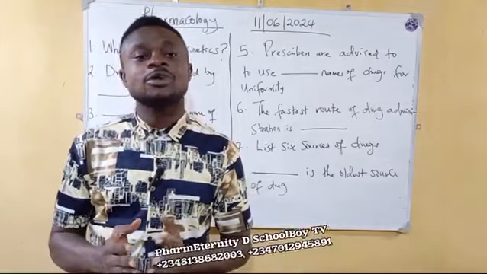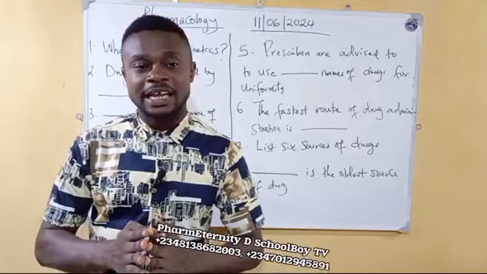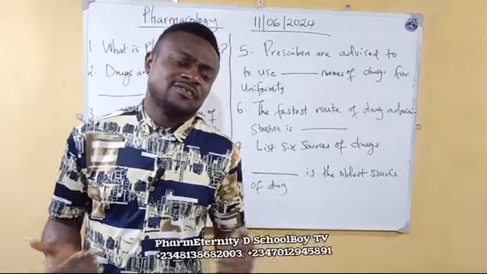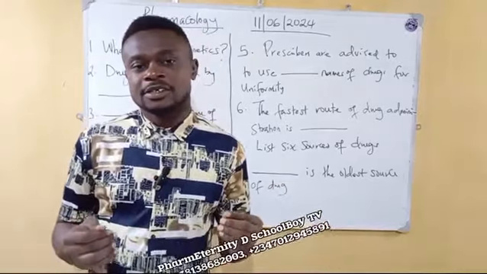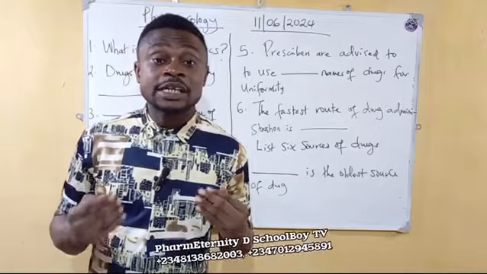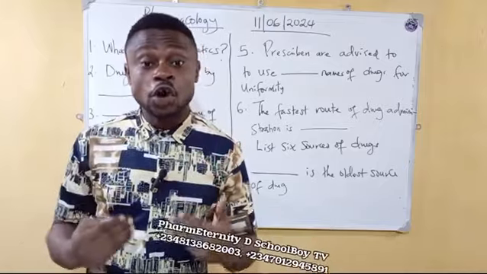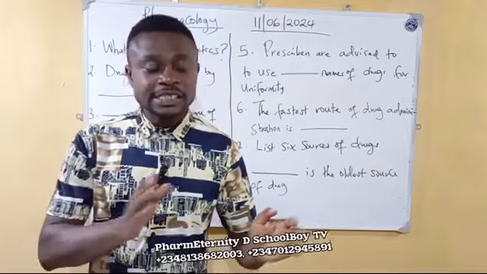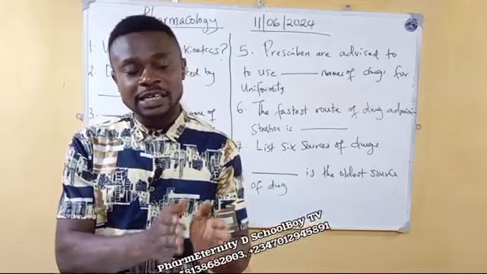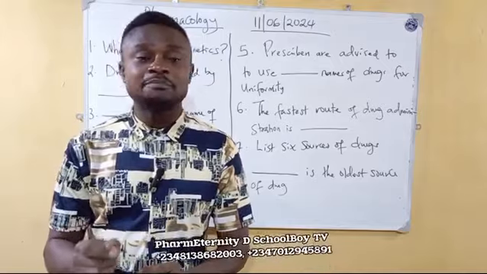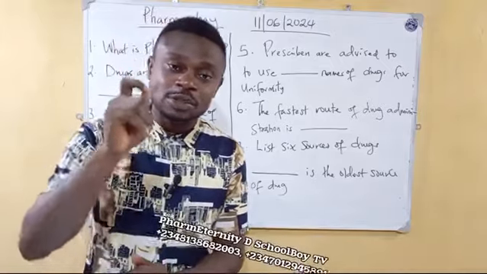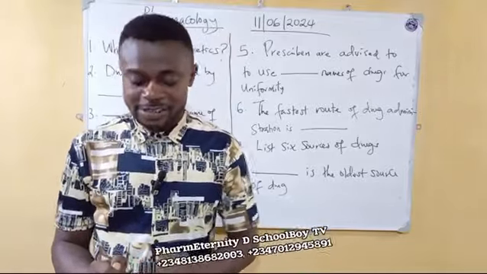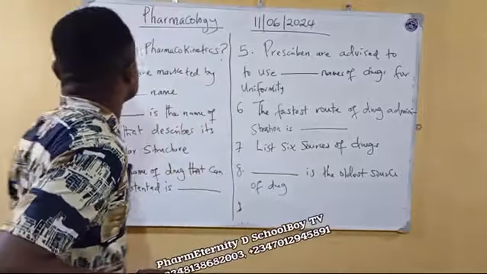So this is basically what pharmacokinetics is all about. So in a nutshell, you can say that pharmacokinetics studies about what the body does to the drug. Simple. Because these things need to actually take place before the drug can be available to do what? Exert its action in the body. All right, so that's for question number 1.